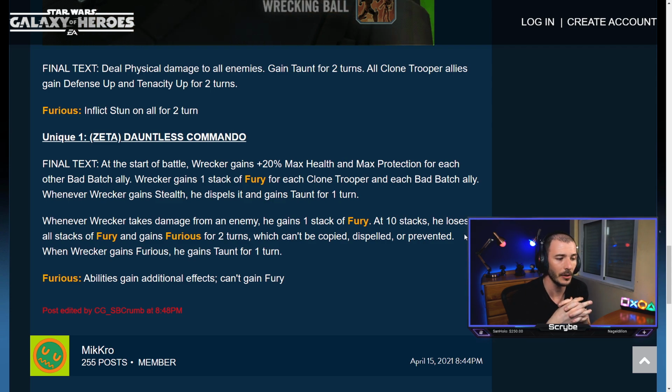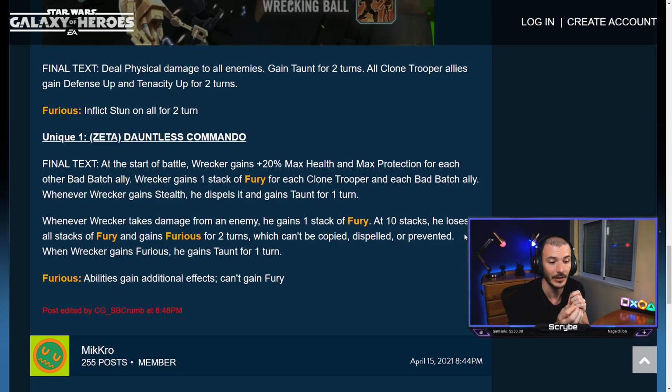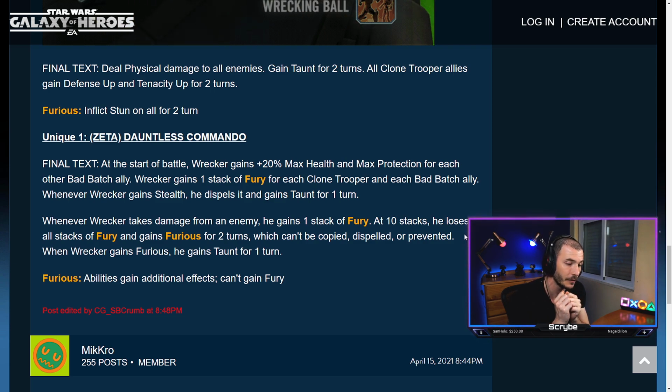Whenever Wrecker gains stealth, he dispels it and gains taunt for 1 turn. Throw back to Juhani, what a great character she was. Whenever Wrecker takes damage from an enemy, he gains 1 stack of Fury. At 10 stacks, he loses all stacks of Fury and gains Furious for 2 turns, which cannot be copied, dispelled, or prevented. When Wrecker gains Furious, he gains taunt for 1 turn.